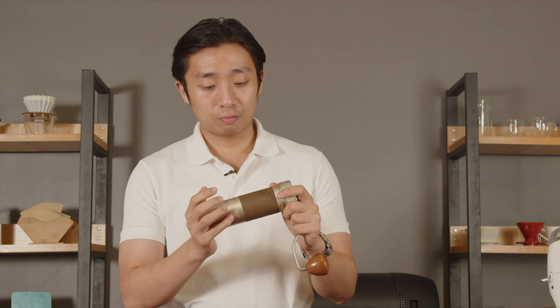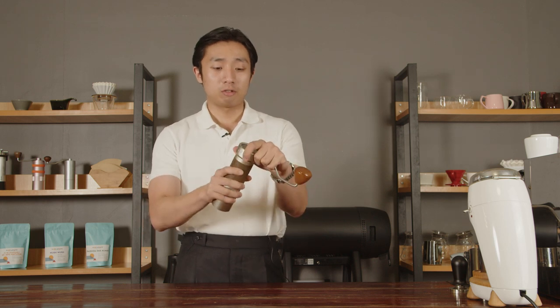So if you're in the market for a filter-optimized grinder, this is an easy pick. I don't think there's another hand grinder in the market as optimized for filter coffee as this. If you're fairly certain you don't want to go into the world of espresso using a hand grinder, then this is great — you get to clearly and sincerely taste the flavor notes that the coffee roaster is trying to make you taste. I've been loving this grinder and my coffee experience day-to-day has been elevated because of it. I'm super excited to keep using it and learning how to use it better. That's it for today's video — thank you so much for watching, see you again soon.